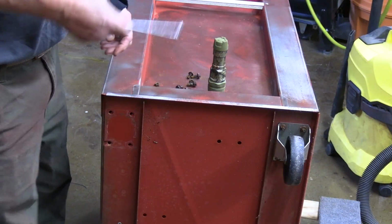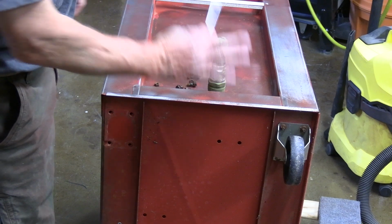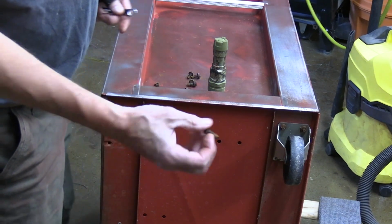Well, I forgot to start the camera back, but I'm just going to go ahead and take all of these off and give the bottom a quick clean. And I'm probably going to replace these bolts. They're pretty rusty.